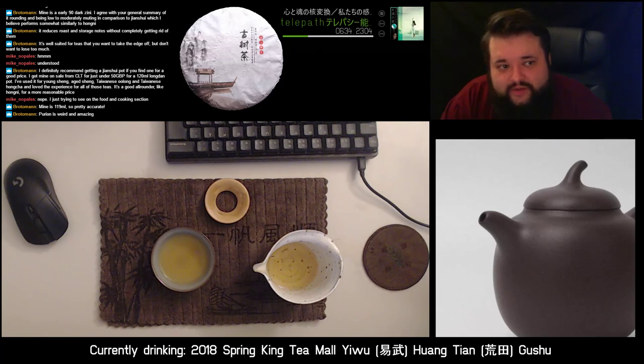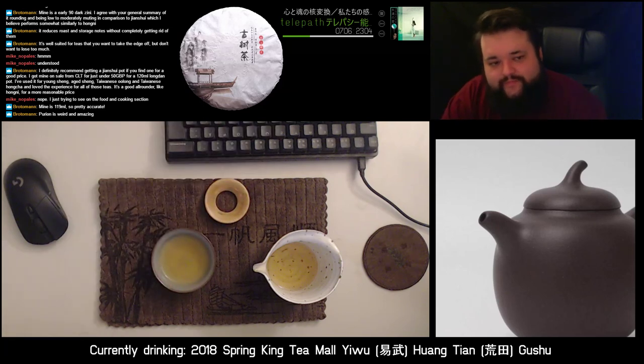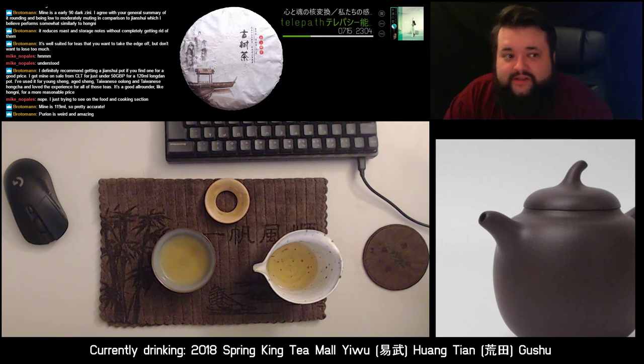Yeah, this one's a bit stronger than the last one, which is how I enjoy this particular tea. I do like that it can be bold if you get the right ratio and the right steep times, when you're a bit more aggressive than you'd be with most other teas, so to speak. It's definitely a good tea to showcase that you can't really generalize that much. And even if you have your go-to ratios and steep times fairly set in stone, there are gonna be a number of teas that will be better if you do them a bit differently and if you go out of your comfort zone, so to speak.